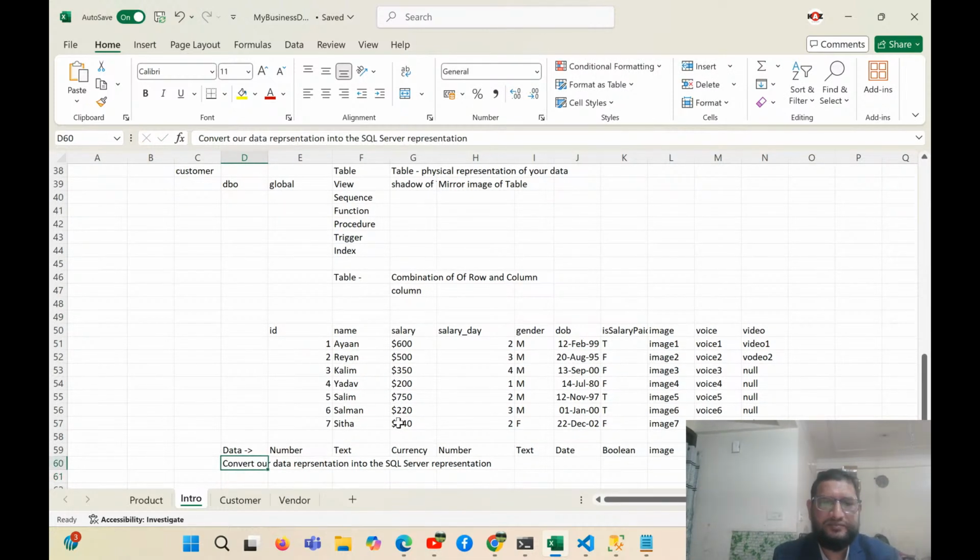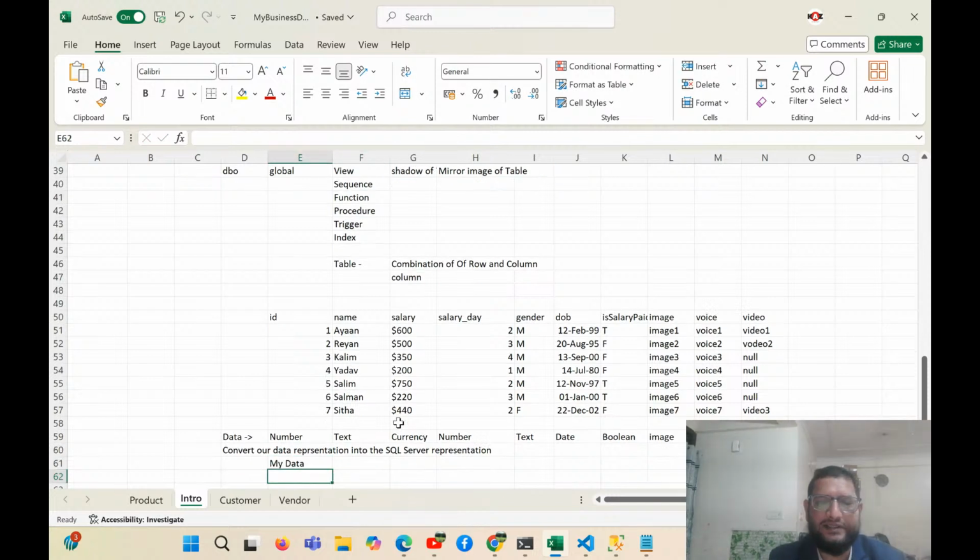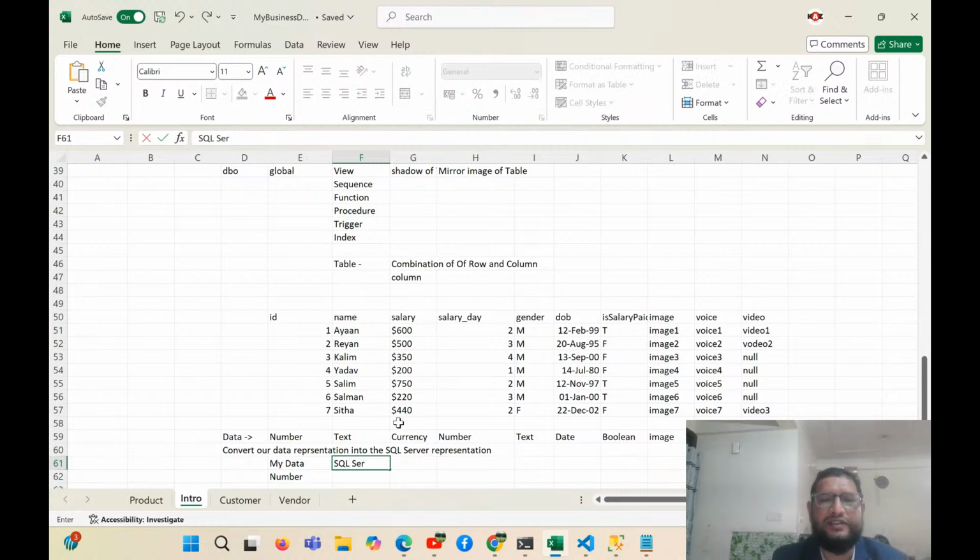If my data is in the form of a number, how does SQL Server represent my number data?